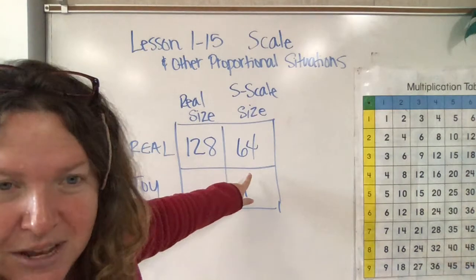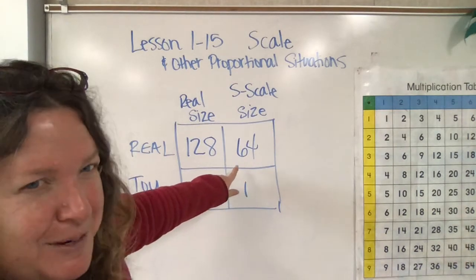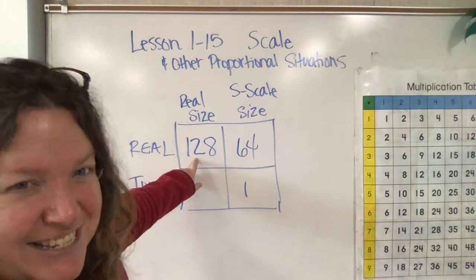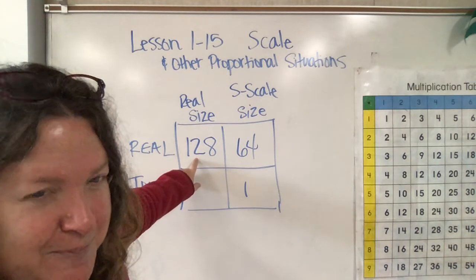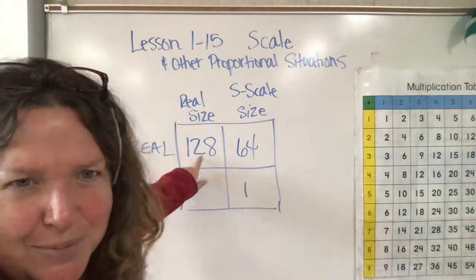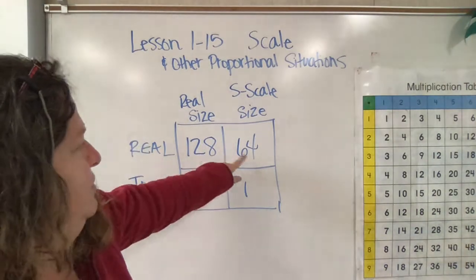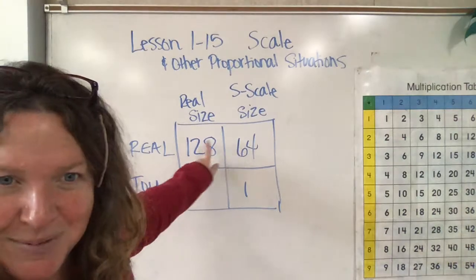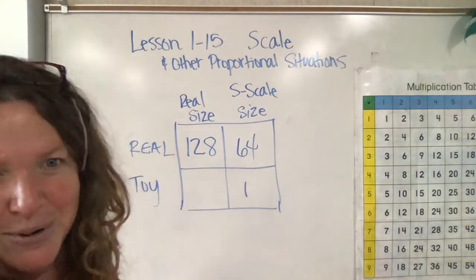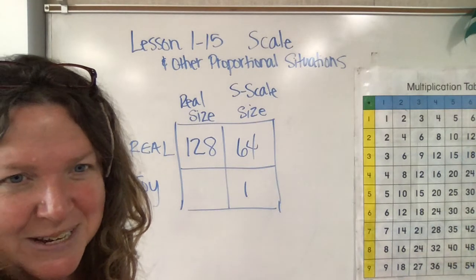But you might also start to notice a relationship, and you might be thinking, why did they tell us to use 128 instead of the real 132? We could figure that out, and we will later this year. But why did they change the number for us? You might be noticing a relationship here between 128 and 64. Are you noticing a relationship there?